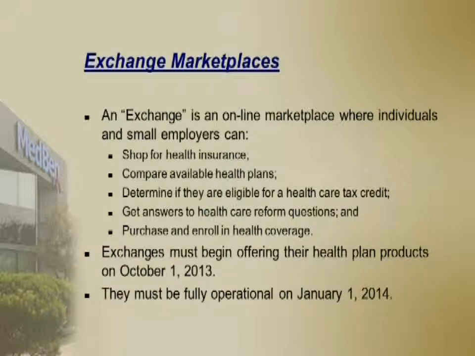Some states may allow large employers to purchase early, but many of them were not required to do so and only put in place those products that were both for individuals and for small employers to begin with. Through the exchange, you're supposed to be able to get the following information. You're supposed to be able to, obviously, shop for health insurance, but you're also supposed to be able to compare health plans. And if you remember, we talked about exchange policies and what those look like, and they are referred to by metal levels, M-E-T-A-L, metal levels.